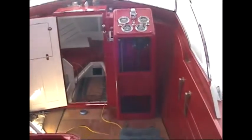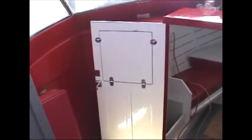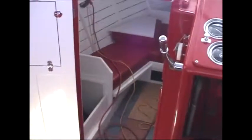So we're in the boat. You can see the hinges are in for the seats. And of course the seats are right down in there, just waiting their turn. The cushion, you can see the top of the other hinge in there. The door is in place, all the hardware is in. All the cushions are in. Like I said, I got wires running just almost everywhere around here. But you really can't see them. And it may be too dark, we'll see.